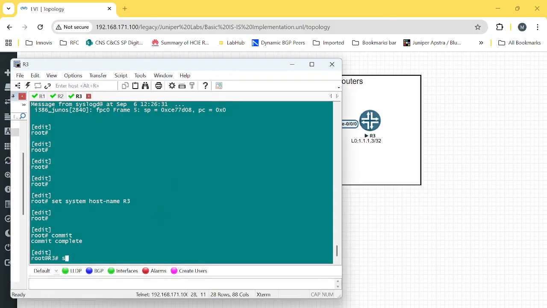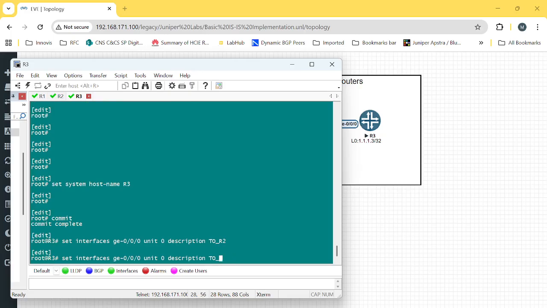on R3. So I'll set interfaces ge-0/0/0 unit 0 description. It's to R2. And then I'll recall the same command and assign an IP address.